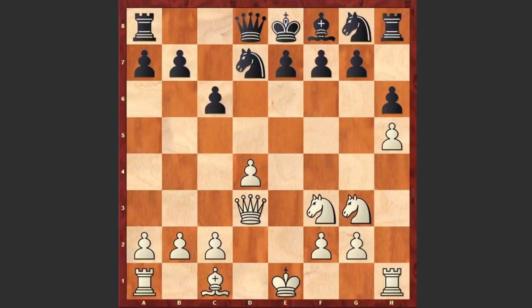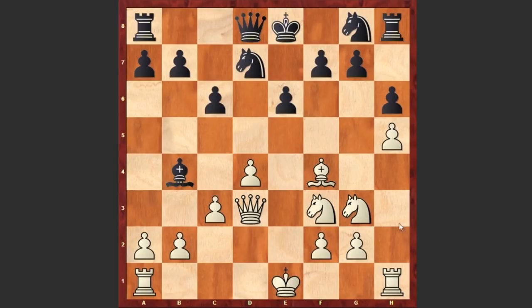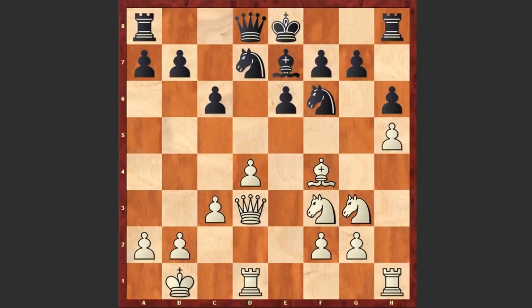We see the exchange of light square bishops, e6, bishop f4, bishop b4 check, c3, causing slight weaknesses in white's queen side, and then the bishop retreats back to the e7 square and white castles queen side. Knight f6, king b1, a prophylactic move. This king b1 is always useful when you are castling queen side.